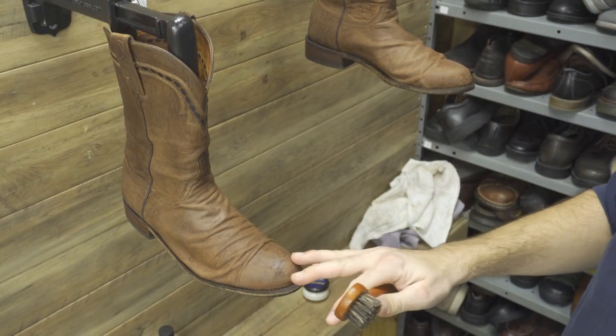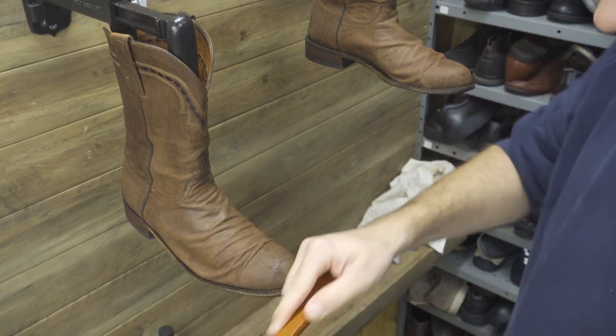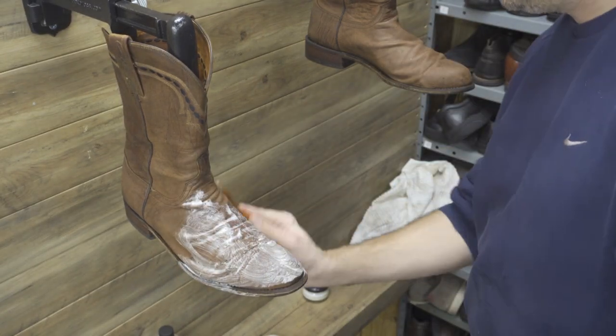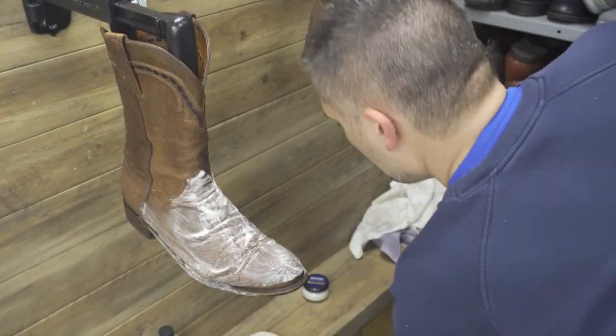Okay, so we got a lot of the surface dirt off of these shoes. So now what I'm going to do is just go over with this last coat of saddle soap. And I'm going to cover the whole boot.